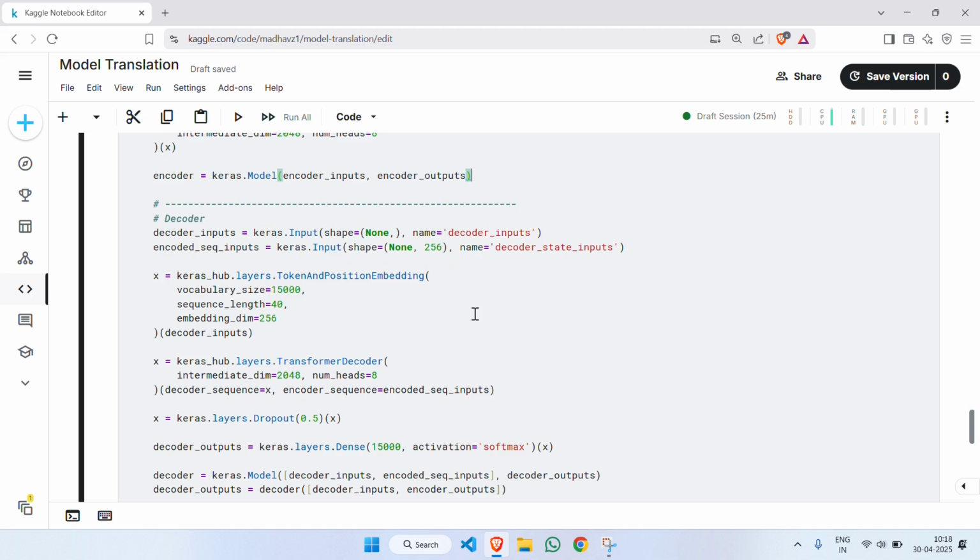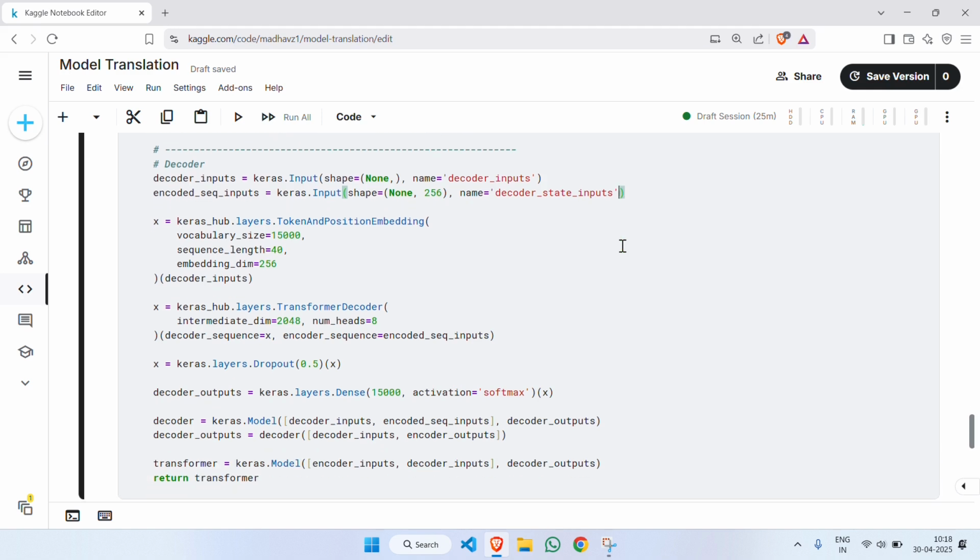Now in the decoder we will take two inputs. The first one is decoder inputs and the second one is decoder state inputs. So do not get confused, just wait a while until I explain.